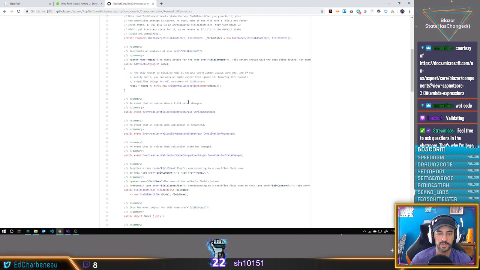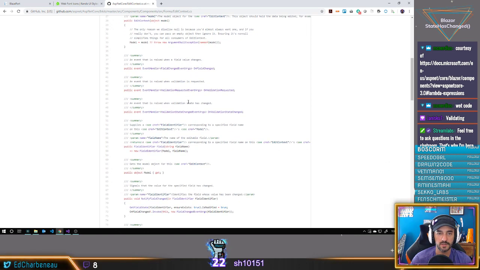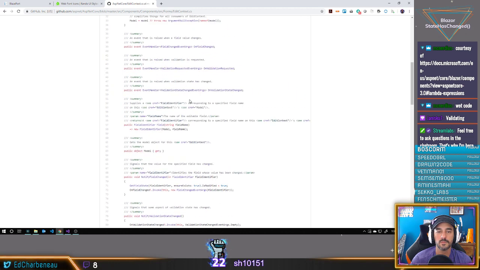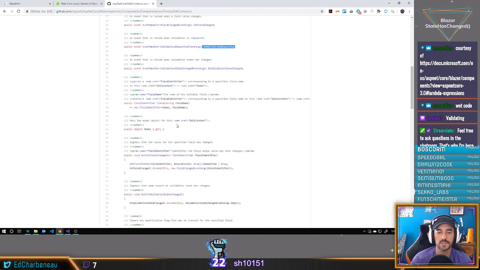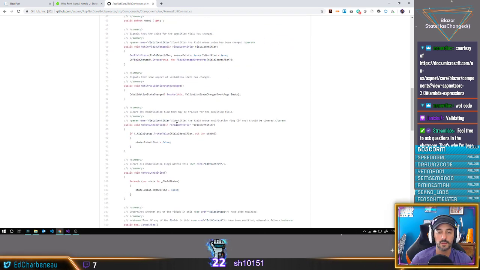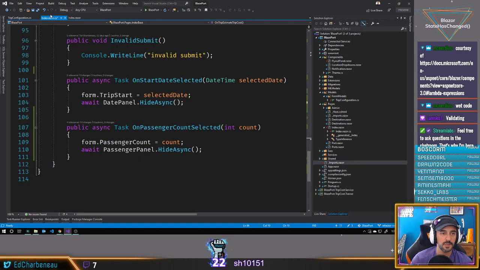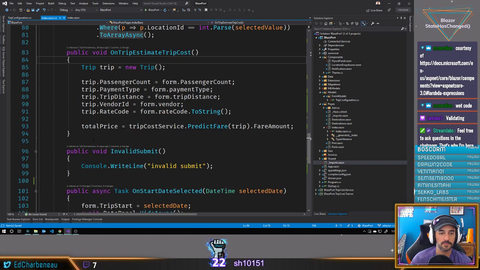But nothing updates when I validate it. Raise an event when validation is requested. So why? Validate should do it, and validate doesn't seem to do anything.